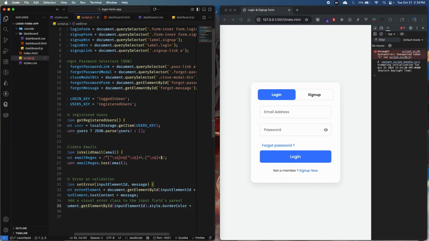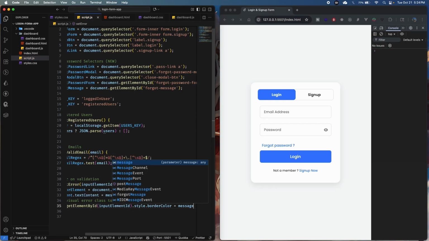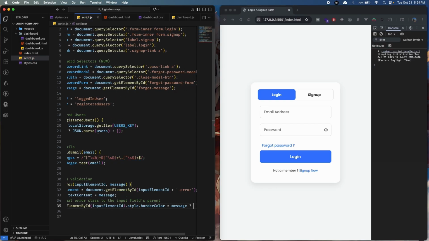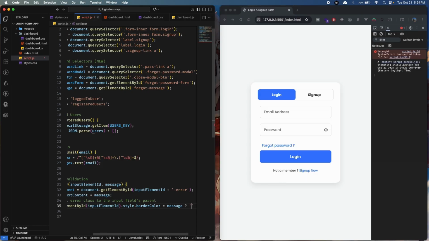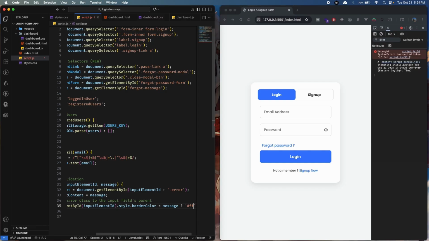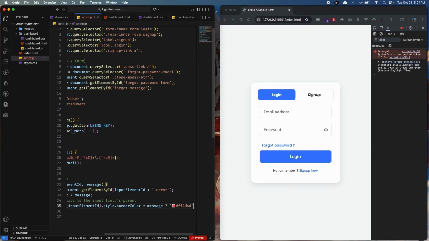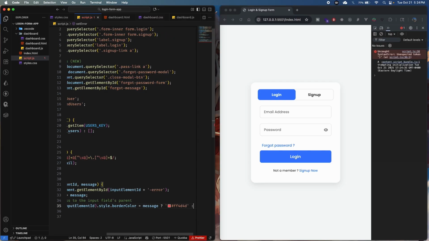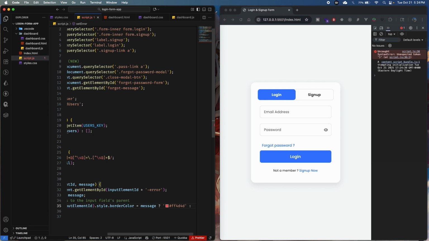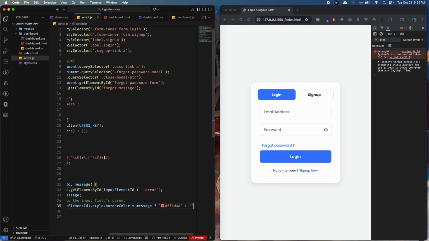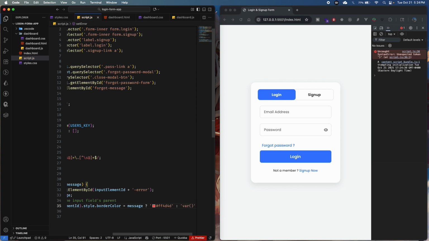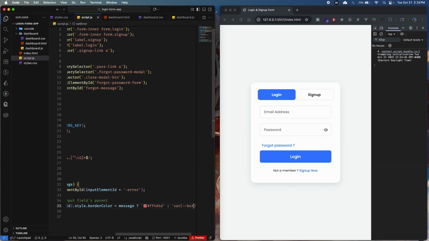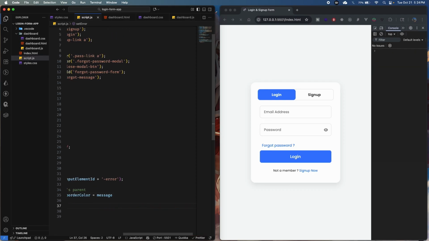It's going to be equal to, if there is a message, that means that there is an error, and we are going to be setting a color of red. So let's put here #FF4D4D. And in the case that we don't have a message, then I want to set it to be the var and then the border color. Excellent.